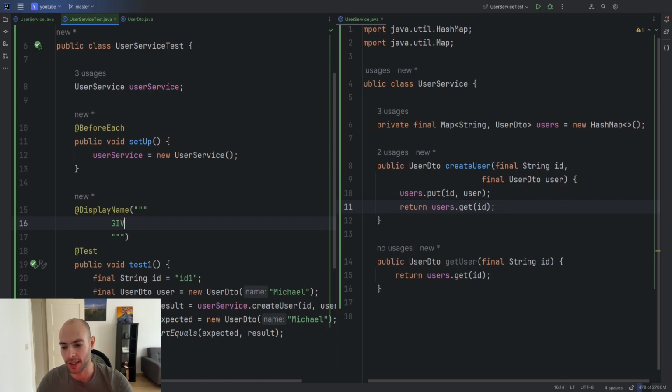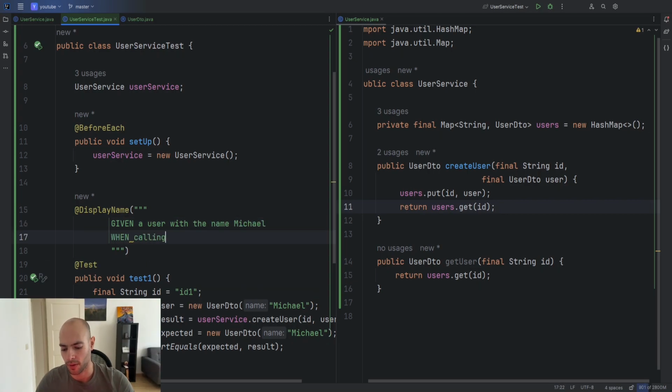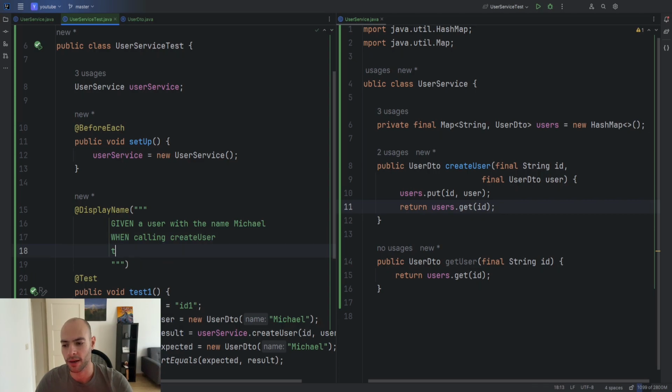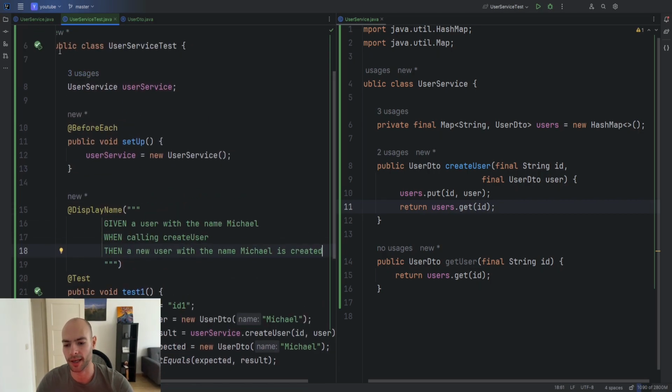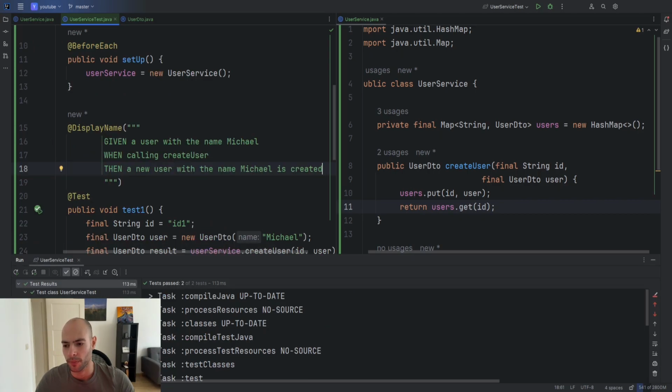For example, given a user with the name Mikhail, when calling create user, then a new user with the name Mikhail is created.